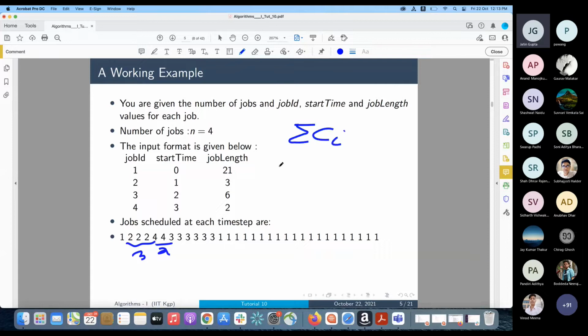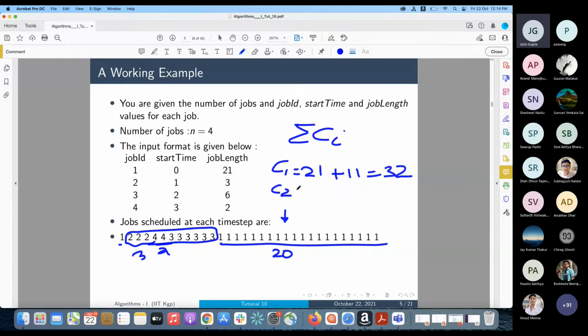So we will define the completion time in this particular schedule. We don't know whether this is optimum or just a certain schedule. For C1, you can see that it runs for 1 second, and then it runs for around 20 seconds, and here it runs for 1 plus the remaining amount of time. So C1 here would be 32. Yeah, exactly. C1 will be 21 plus the remaining 11, that is 32.